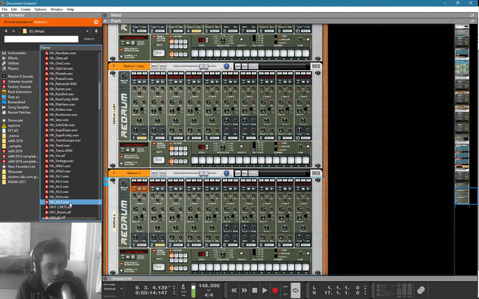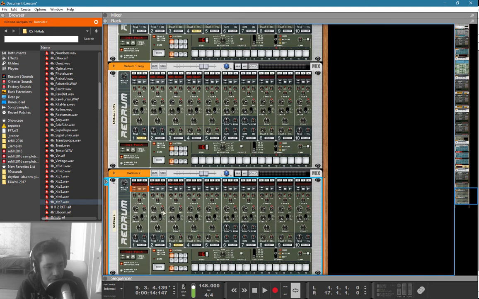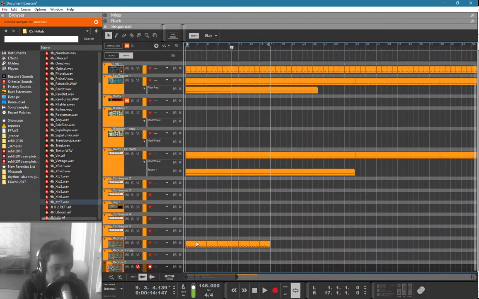I'm going to go for 1, 2, 3, and I'm going to drop off the level, so I can use those to control different variations. I'm going to increase the pitch and decrease the pitch on the second channel and the third channel, because when I play this in a sequence, I'm basically playing with the pitch on the hi-hat. That's the whole idea. Okay.